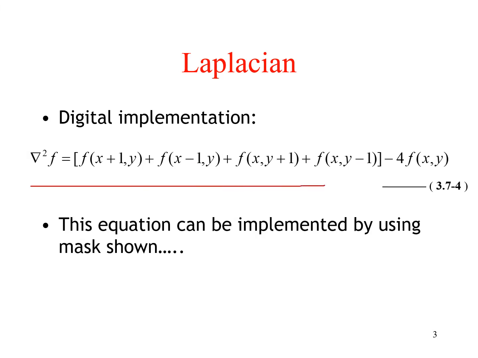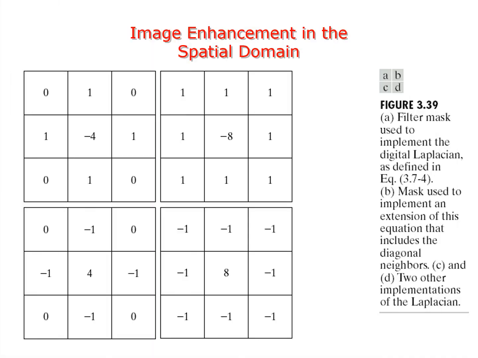So you can just substitute these two things in this function. Okay. So after substituting, we'll get this. So this equation can be implemented by a mask. So here you can see this mask. Okay, so we have only four neighbors. Here we are considering only four neighbors. Okay, if you check the sum of all the coefficients here is equal to 0. So I told you before also the sum of all the coefficients of high pass filter mask should be always 0.